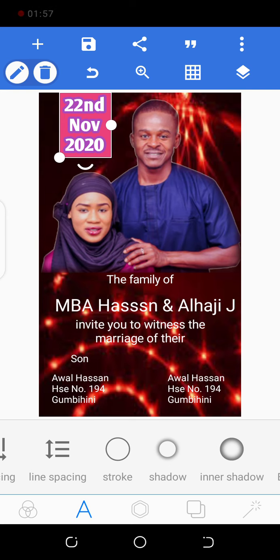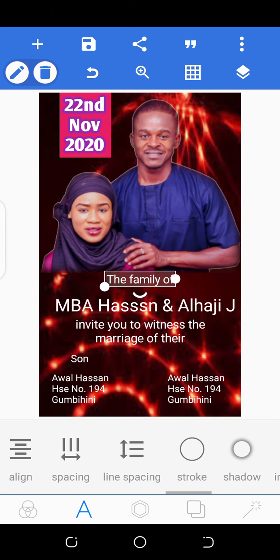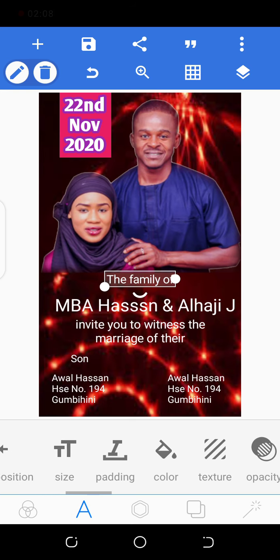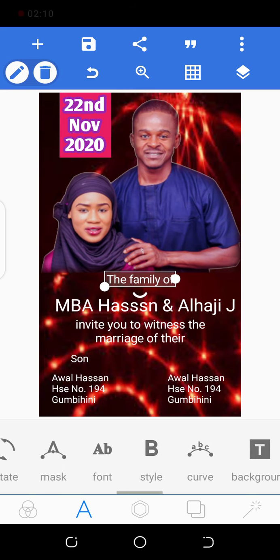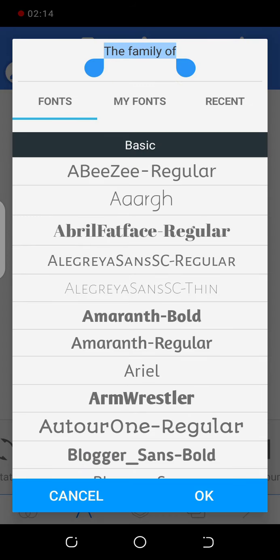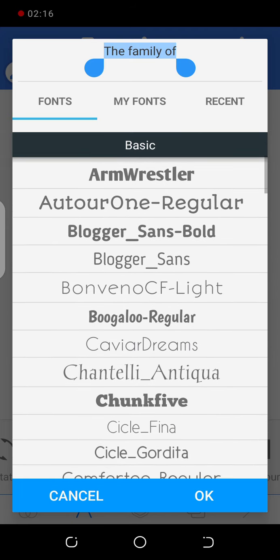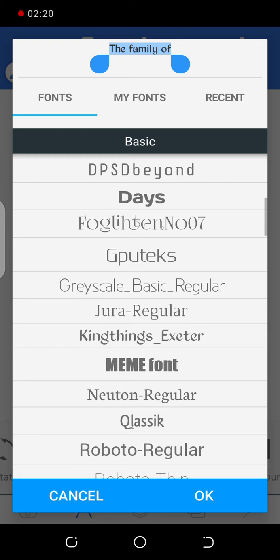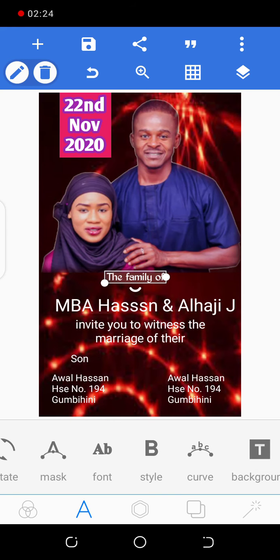Good. So now I will come to the down part and press on the text there and do some formatting there. I will change the font style. Let's get a font style for it. Okay, it's okay.